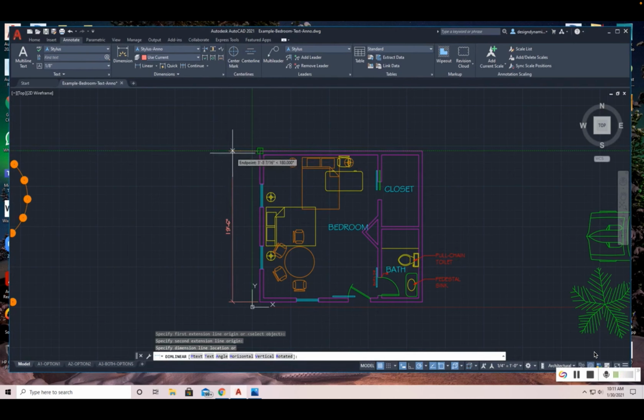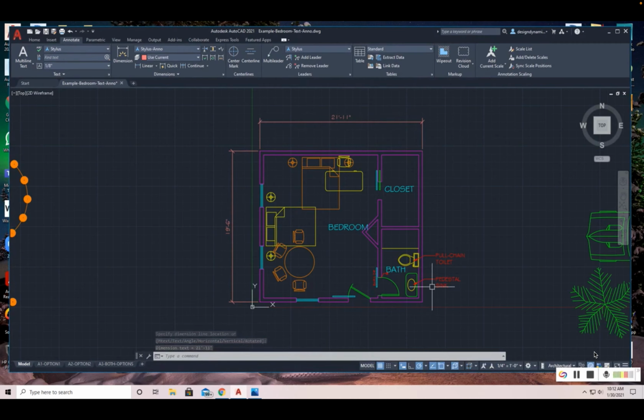So I'm going to pull it about to here. Dimensions set to go. Let's do the top over here. Same thing. I'm just going to hit enter again to restart the command. I'm going to select basically this point at the end and this point at this end, pull it out a little bit, about the same distance as the other one, and then I'm going to click. And that just sets the position of it.